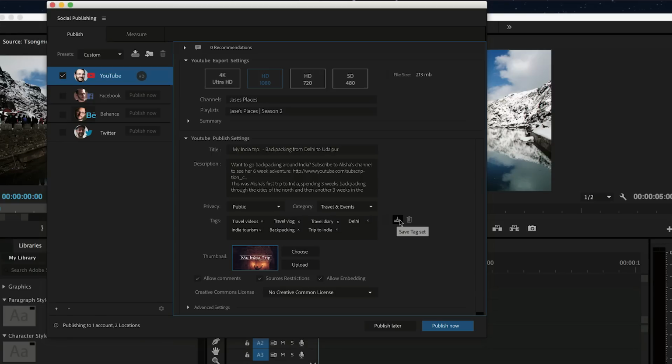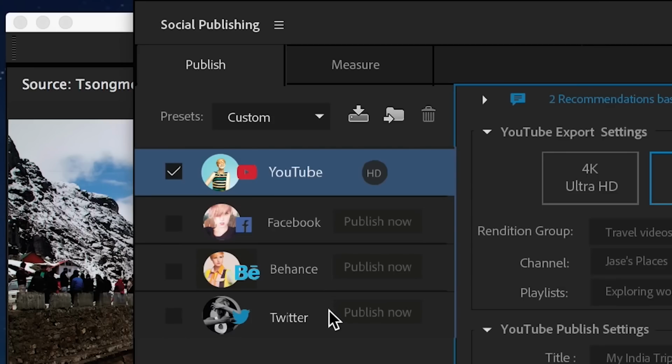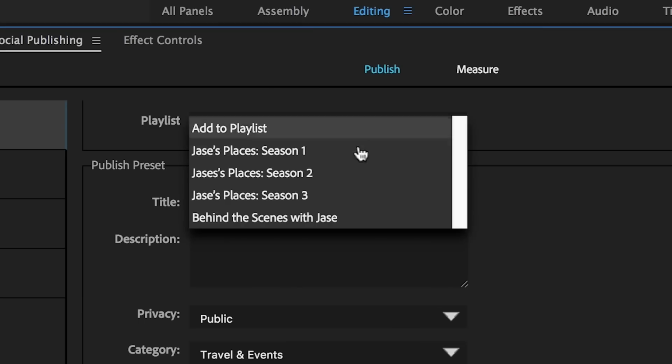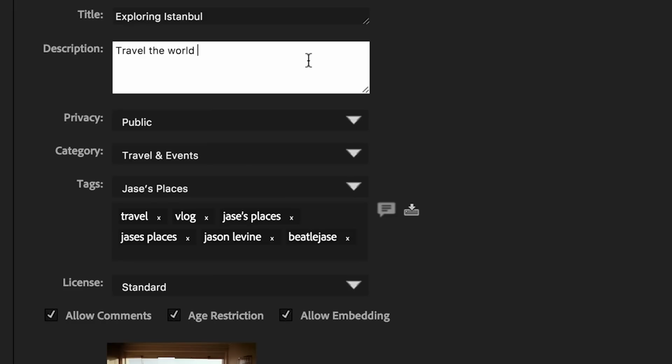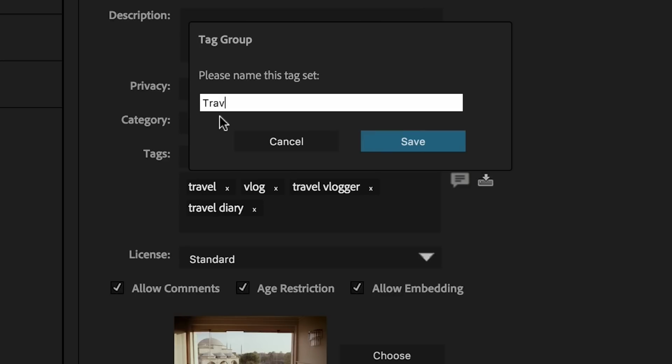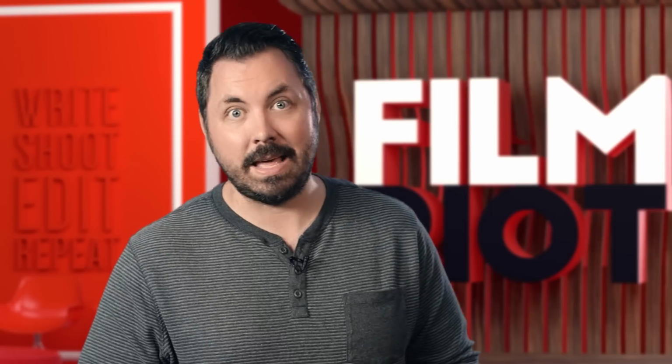Moving on, Adobe just announced their new social publishing panel, which is currently in beta and completely awesome already. I was able to get a sneak peek at it a while back, and I'm super excited about where they're going with it. So this is the panel right inside of Premiere where you can connect your social channels that you publish to. Then use their presets for best export settings for each of those channels like YouTube, Facebook, or Vimeo. Then add in the info you would on any of those channels like descriptions and tags. And for tags, you can save presets so you can just add the ones that you're entering all the time anyway. And God, yes to that.